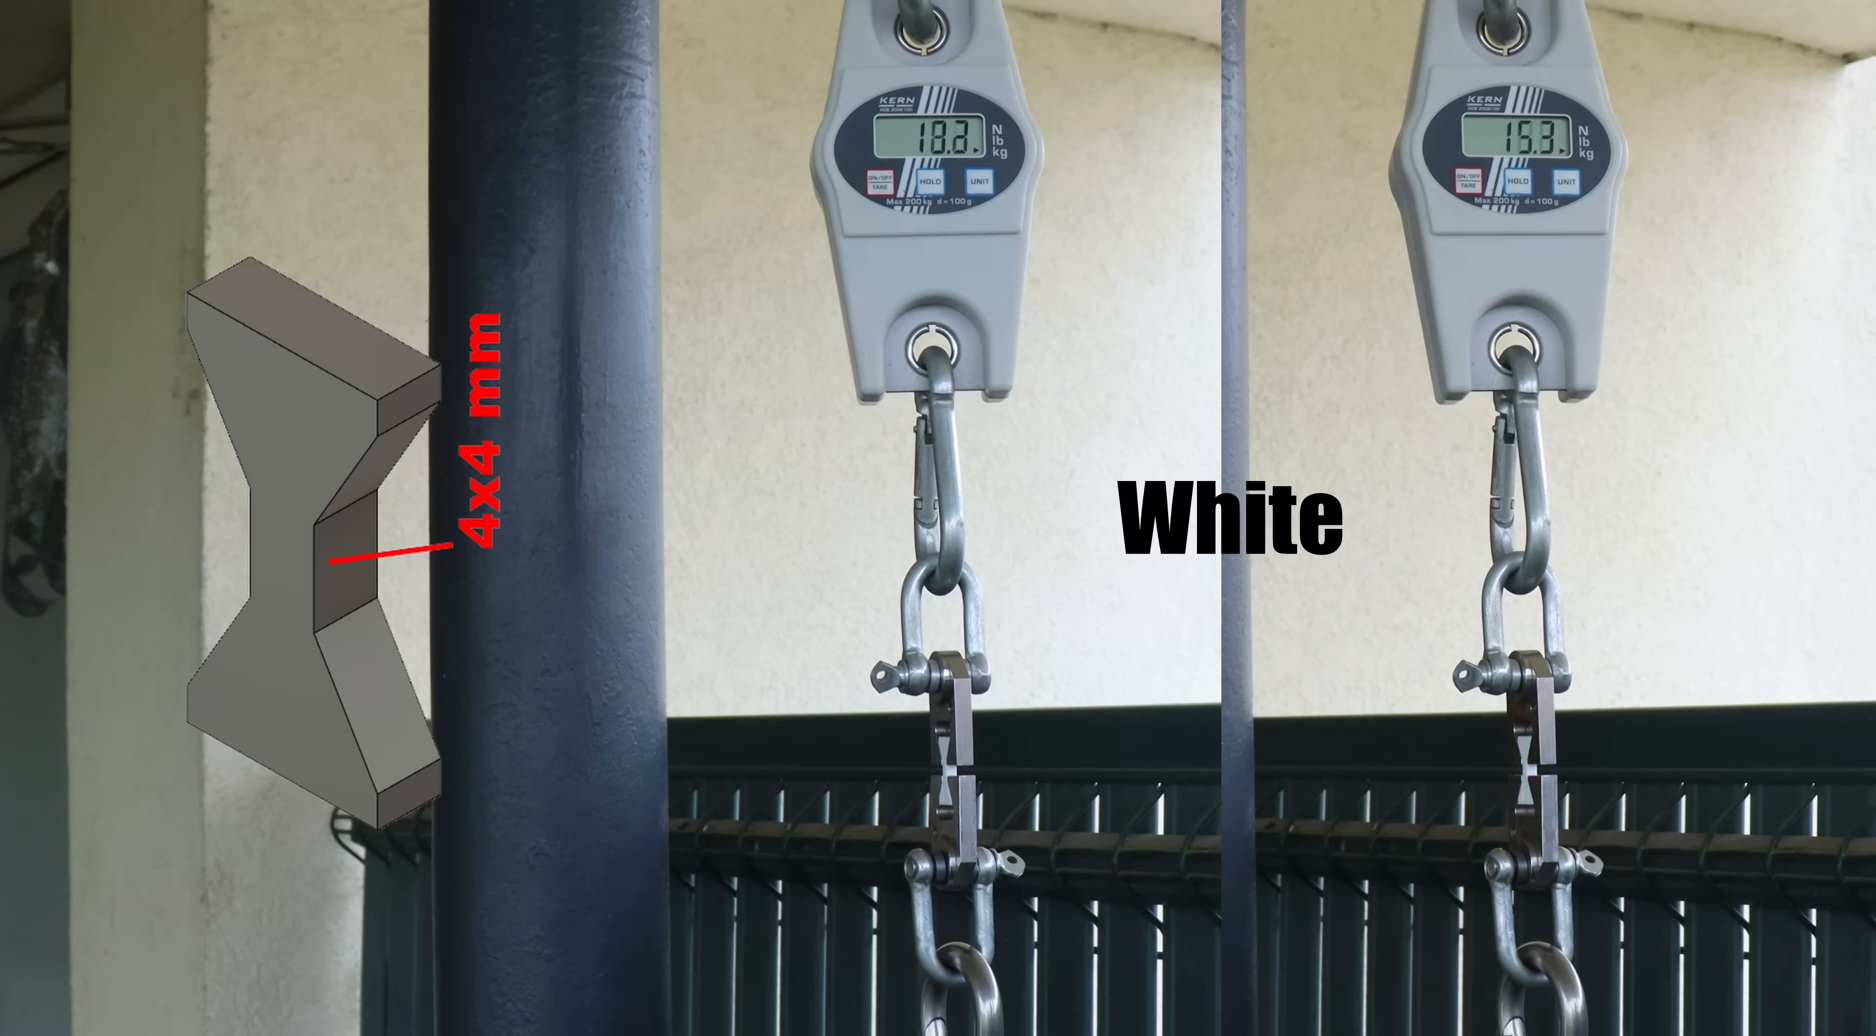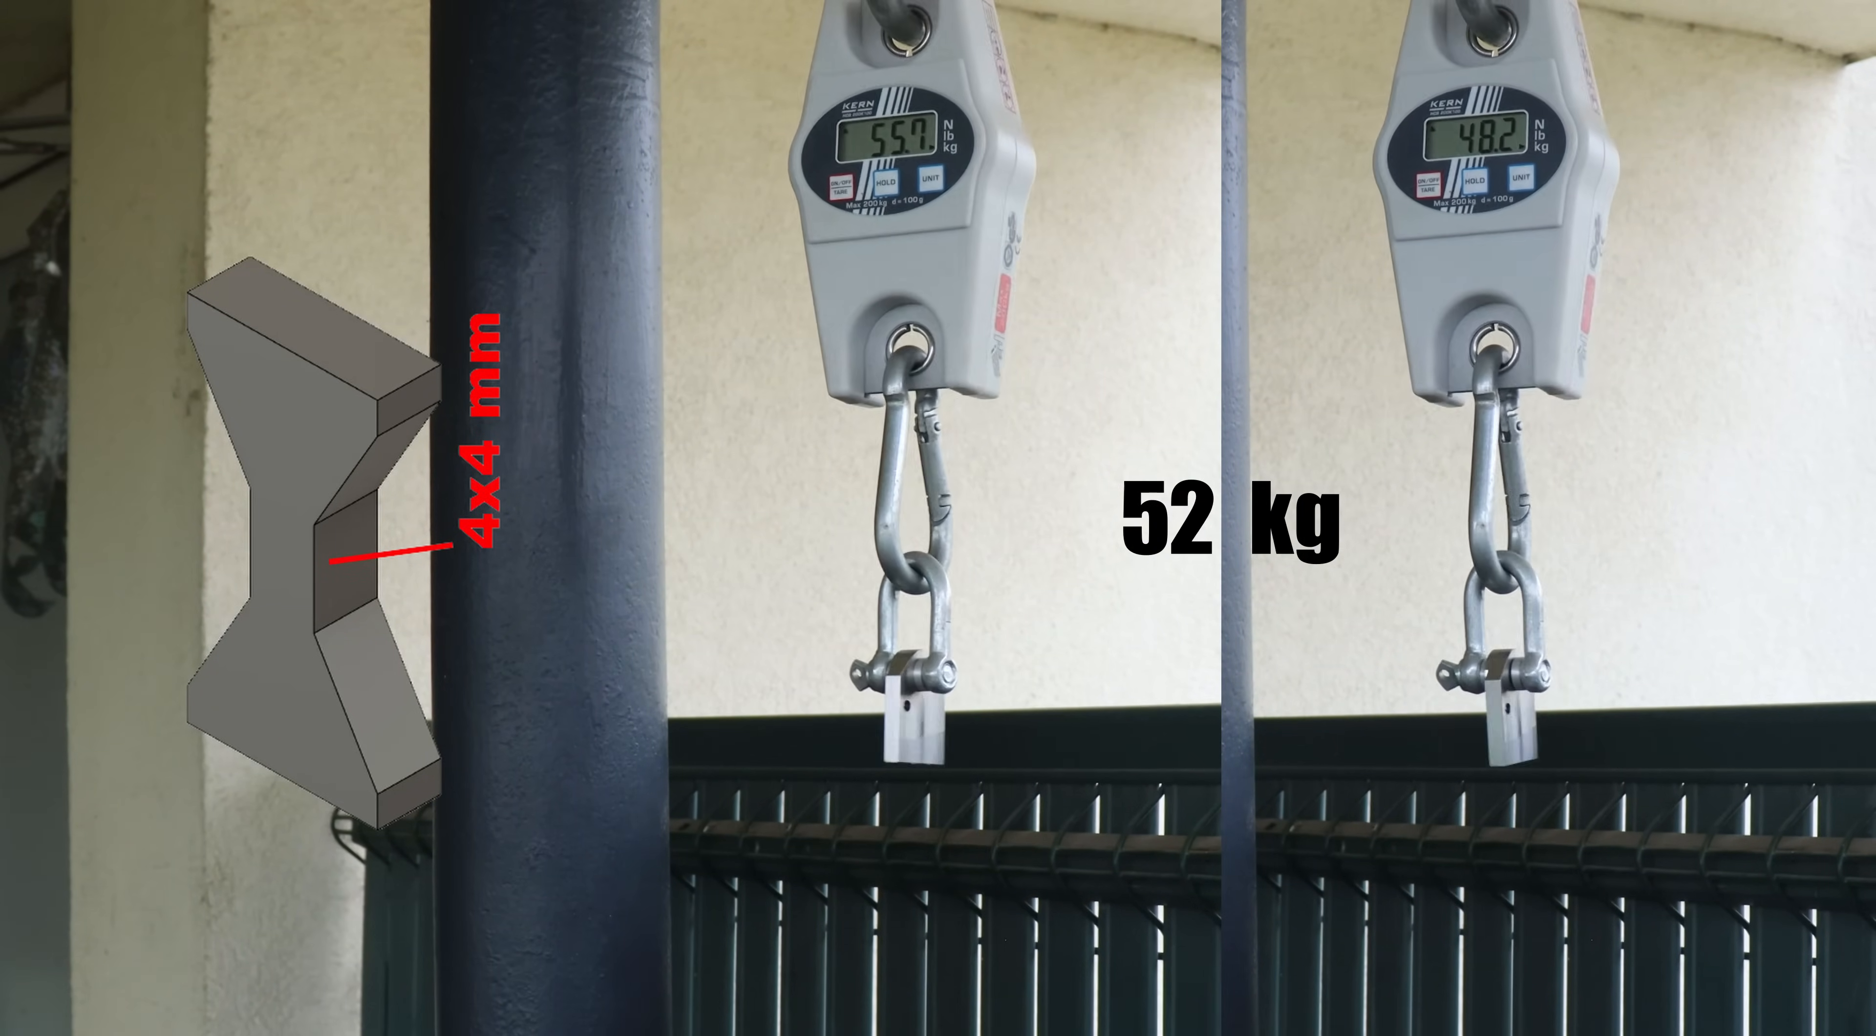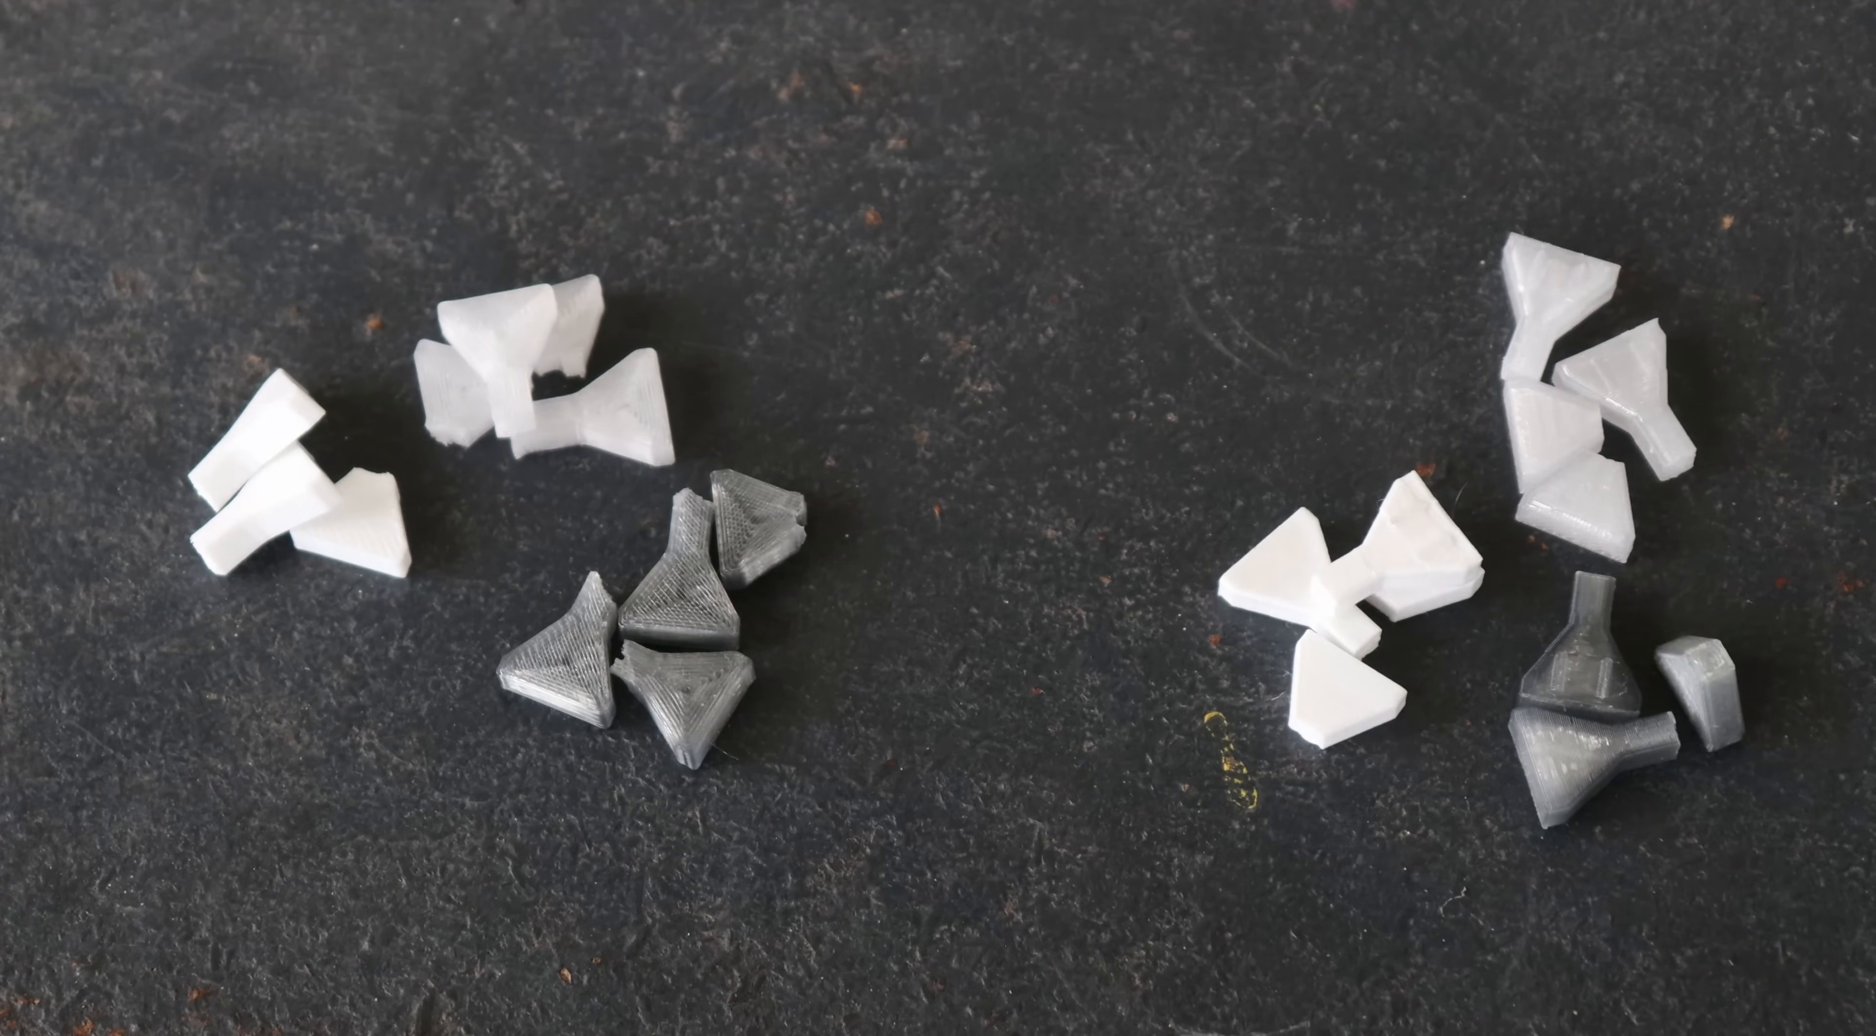The layer adhesion with vertically printed test objects. This is a very good value for polycarbonate, actually for any other material. Transparent slightly stronger. The black one, this is good too. And this means they are good in tensile and in the layer adhesion test.